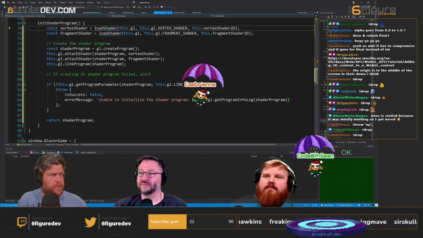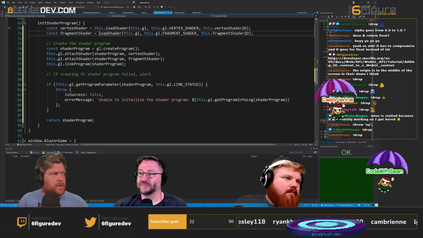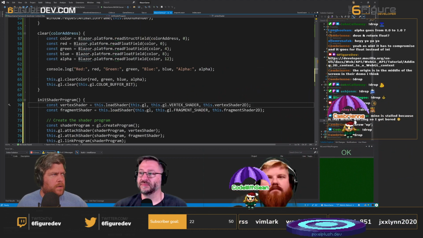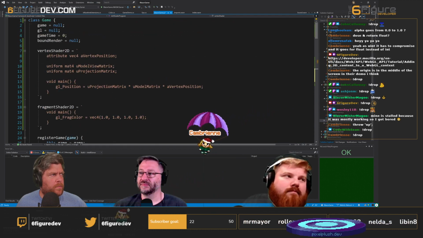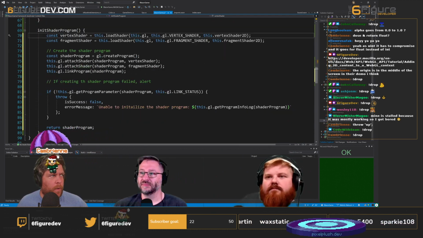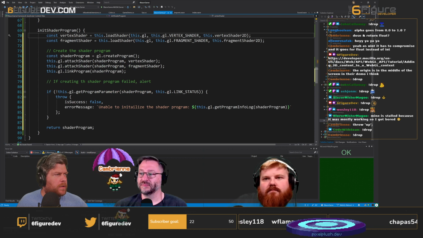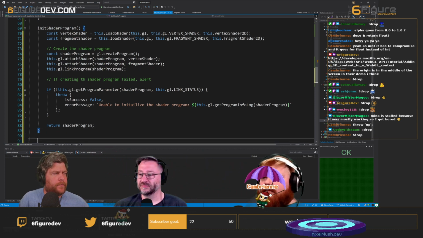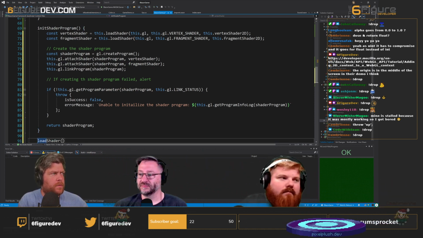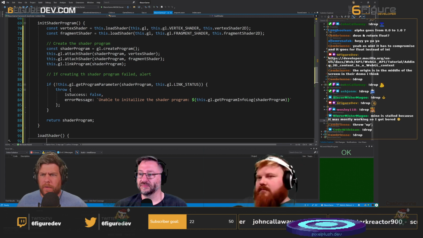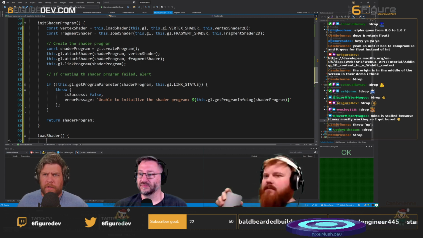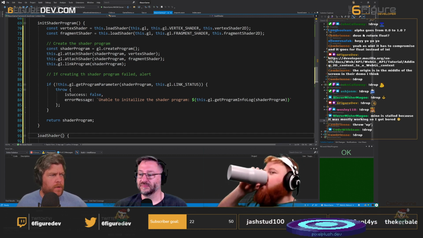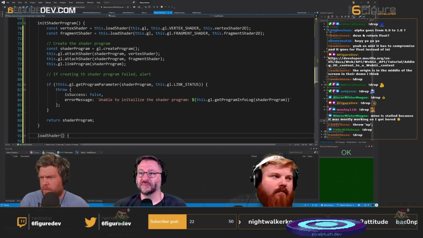Load, is it this load shader? Oh, well, I don't have it defined yet, so it doesn't really matter. There we go. Okay, and then load shader is here.